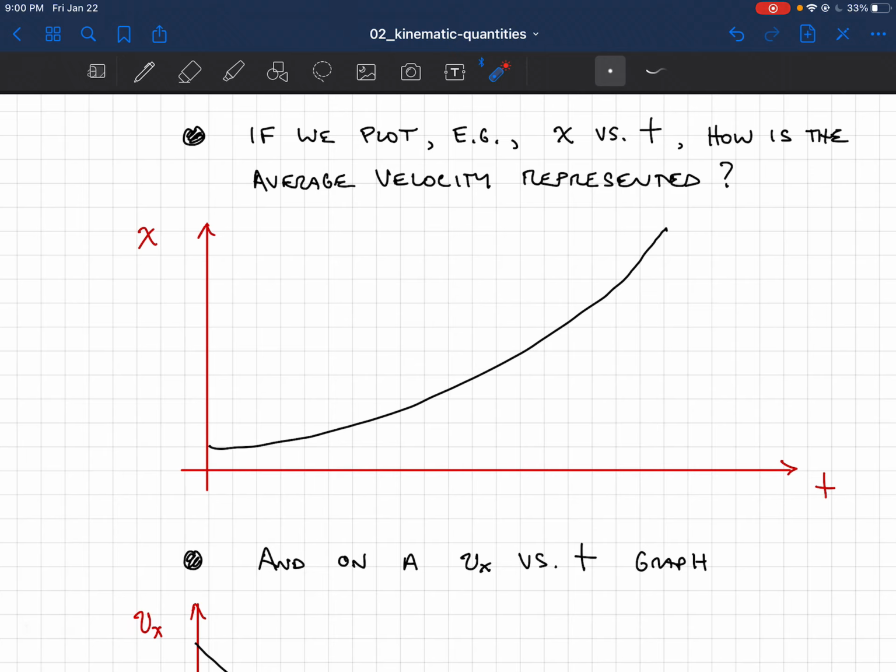So let's try and understand what our kinematic quantities represent on these graphs. Now notice I'm no longer drawing a coordinate system, I'm drawing x, the x position, so the position of an object on an x-axis, versus time here, as measured in seconds. And this graph is meant to represent some object. So what does this graph mean? You're going to want to spend some time trying to understand what a particular curve means on a graph.